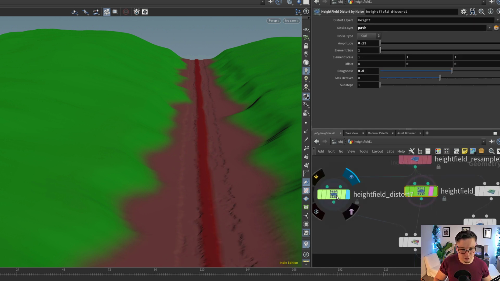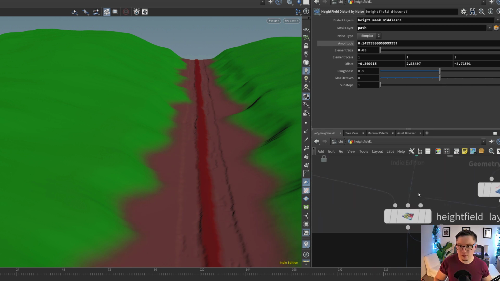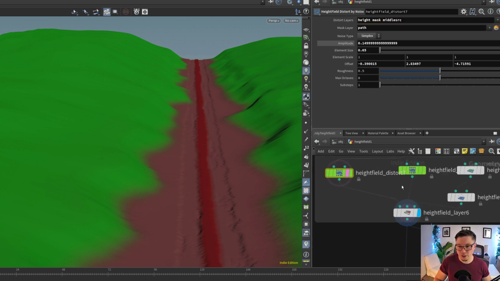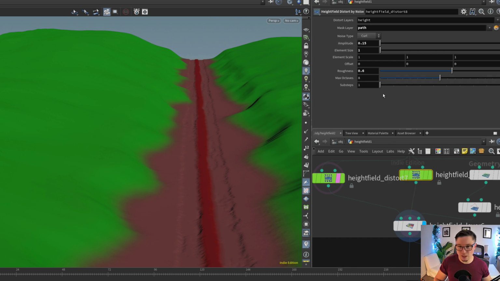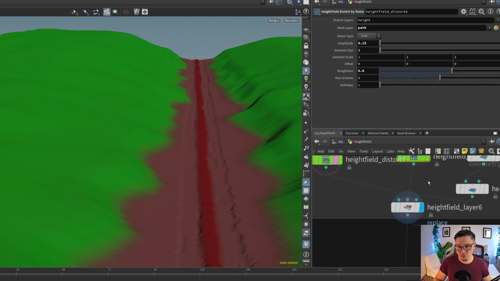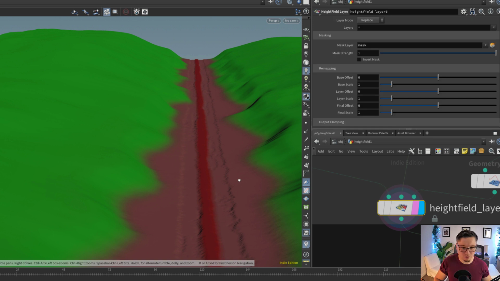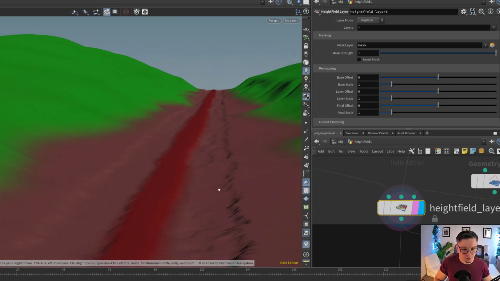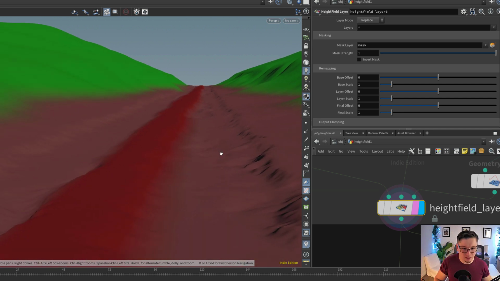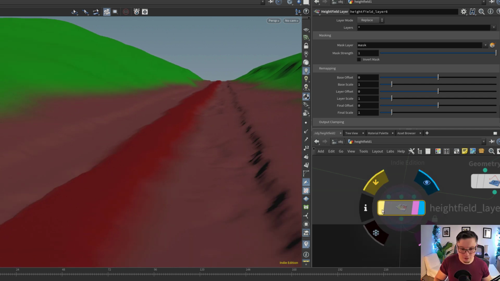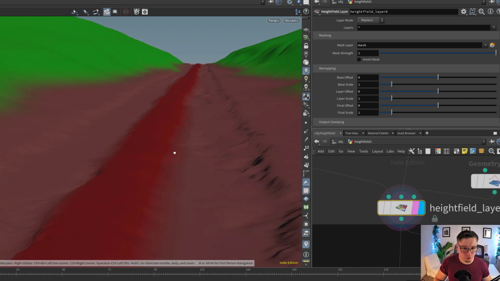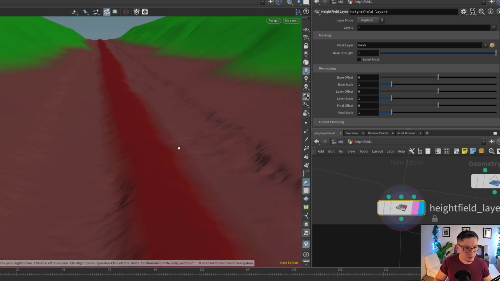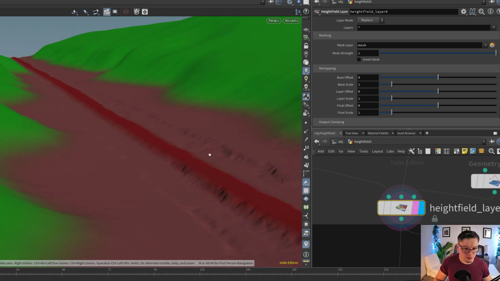So I'm mixing, I think, two different levels of noise. And also don't forget to distort the extra layers, like the middle source or any layer that you'd need, because otherwise you're going to have some discrepancies on your attributes. It's a pretty subtle thing, but it adds quite a bit of detail down the line, where we have some pretty cool distortion fading on the side. So it does give a lot of detail down the line.